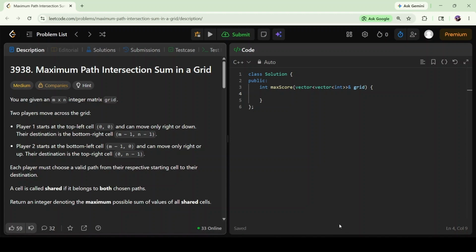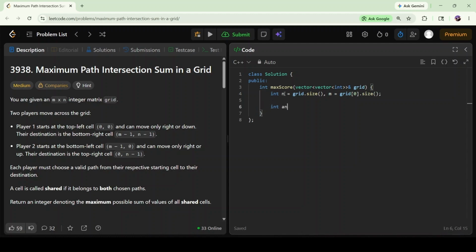Okay, now let's code it up. So first of all, we need an n which will be grid.size and an m which will be grid[0].size.